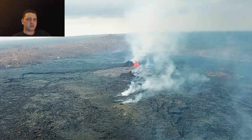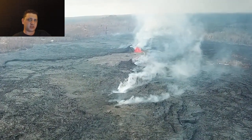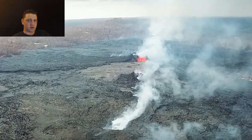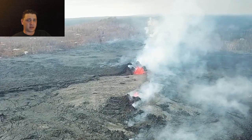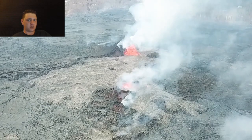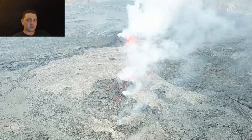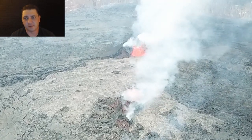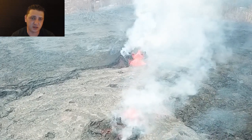Coming into view now is Fissure 7, active once again. There's a good amount of lava coming out of those vents, but there isn't a very significant lava flow, which is curious — it either just started erupting again, or there's something more at play. We're about to see what that is in a minute. We're kind of in a ping pong right here between the fissures as everything starts to centralize at Fissure 8. These are the hours leading into the full reactivation of Fissure 8. Doing a flyby of Fissure 7, you can see how the fresh lava has a different coloration than the stuff that's dried already.